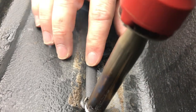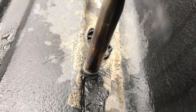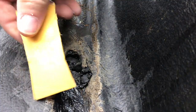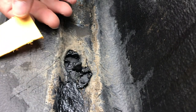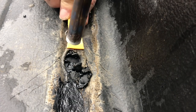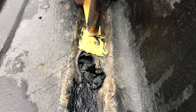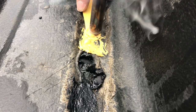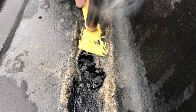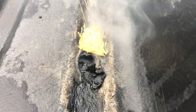Off camera I just cut up some of that bucket — this is the number two HDPE. I'm cutting it into a smaller strip to show how you can use this. It works the exact same way. I find this number two HDPE pretty easy to work with. I normally just use the sticks because they're easier and I don't have to cut up buckets, but as you can see it lays down nice and easy.